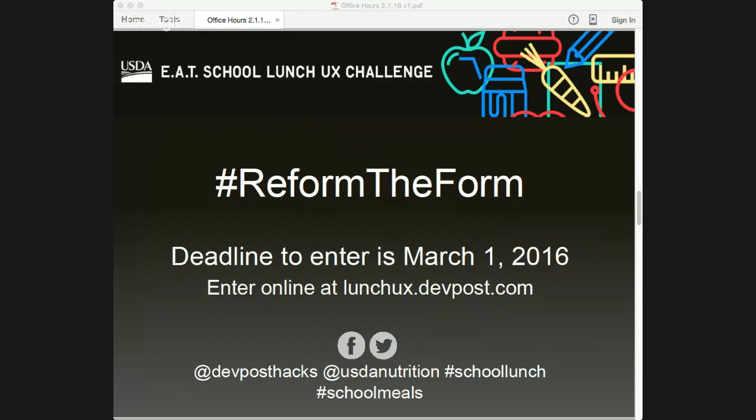Okay, we have another question from Edward. He says, is there any interest in designing the UX for configuring the application with values like school district name or state SNAP program name? So I think what Edward is asking here is, are we looking for the form to auto-populate these things or be easily configured with these things?